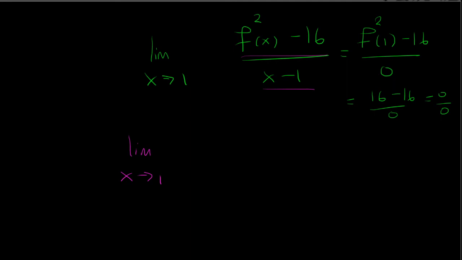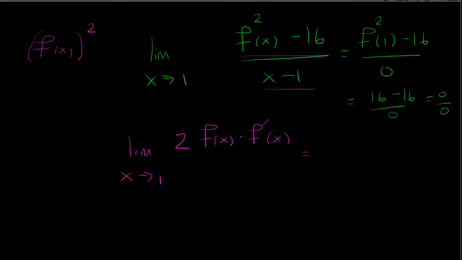For the derivative of f of x squared, I can think of f of x squared as f of x to the second power. And I could do the chain rule by bringing down the exponent, keeping the inside the same, subtracting 1 in the exponent, and then multiplying it by the derivative of the inside. And the derivative of negative 16 is 0, so I don't really care about that.